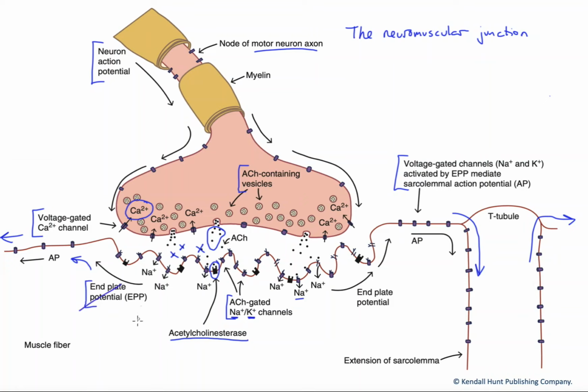That actually occurs quite rapidly. And then, of course, we would no longer be at the threshold of our voltage-gated channels, and our sarcolemmal action potential would end. Now, if we get another action potential that arrives immediately after this, right, we would get more acetylcholine, and we could effectively have twitch after twitch after twitch in the muscle fibers innervated by this motor neuron.